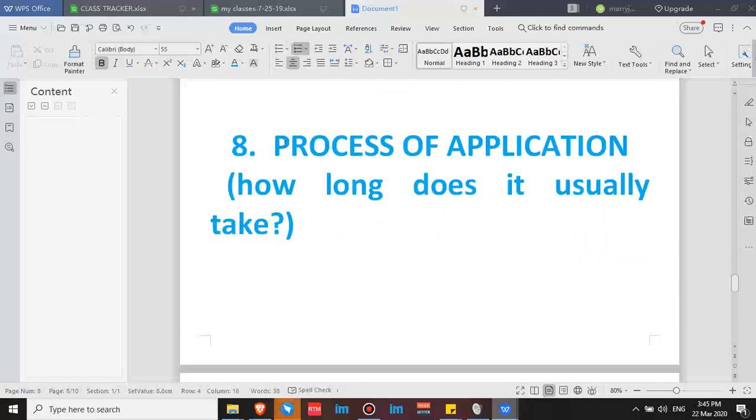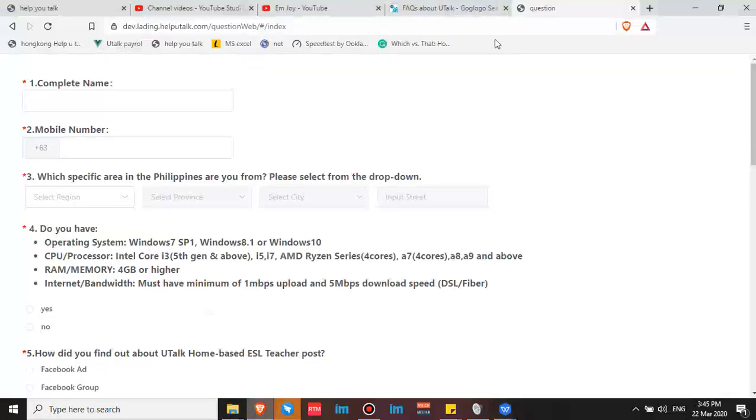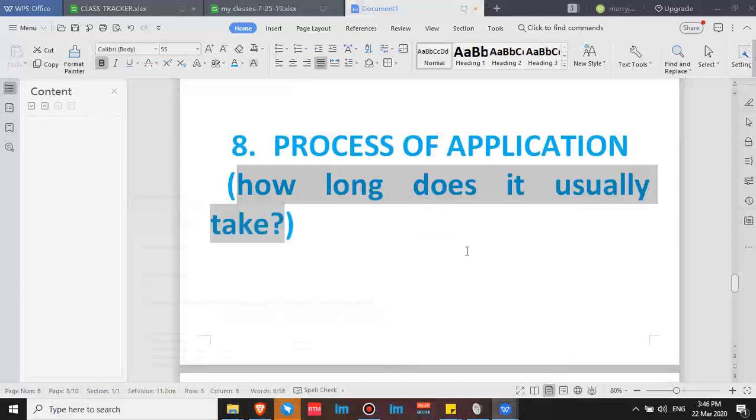Process of application. How long does it usually take? Okay, so you have to fill out the application here first. After filling out, you have to wait for 24 to 48 hours, and then one of the recruiters will call you for your interview if your audio passes the screening.